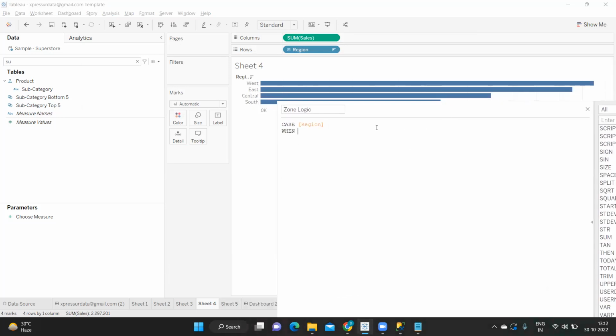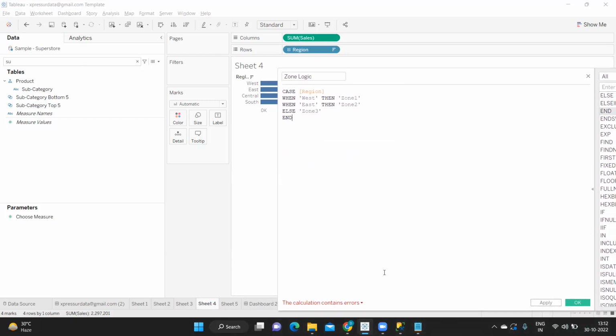So when it is west, I want to call it zone 1. When it is east, I want to call it zone 2. Otherwise, it is zone 3 for me. And so I'm categorizing my 4 regions into 3 zones.